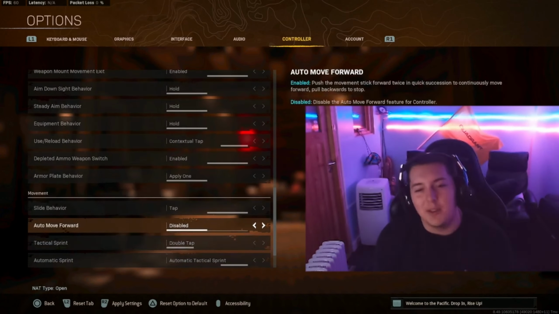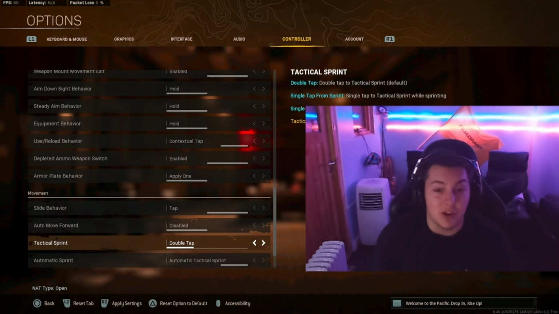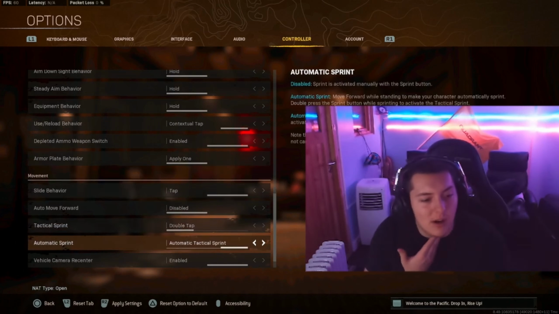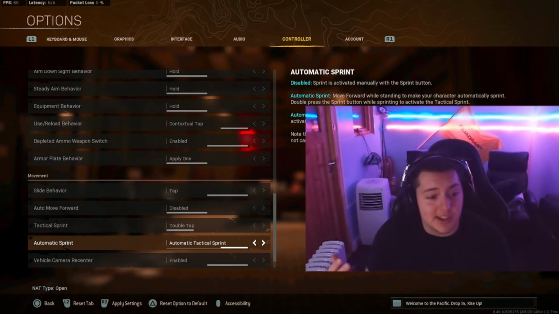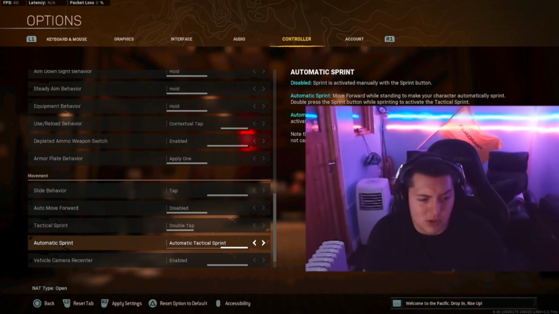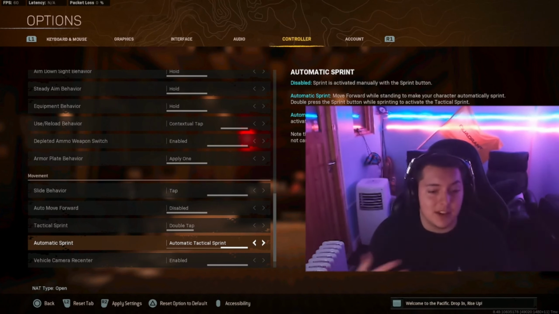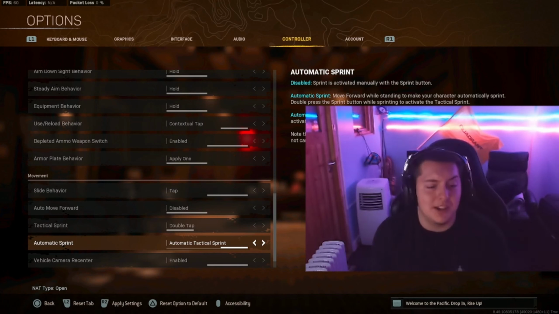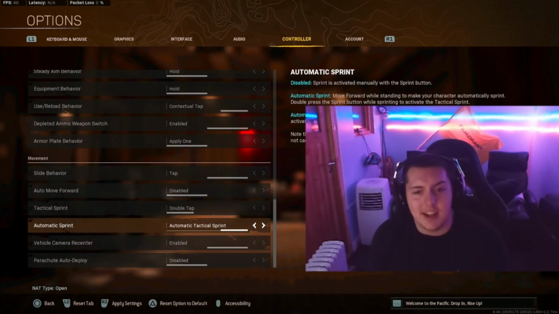Auto move forward, this is just W key mode basically. I don't find this very helpful. It actually messes up a lot of positioning, so I wouldn't suggest that. Tactical sprint, the auto attack sprint, I started using this actually, and I think it's made me a better player. I never vouched for it, I always said it wasn't the one, and the whole of Verdansk I didn't use it, but I recently put it on, and I feel like my movement on the whole and my pace around the map is a lot better, so I would definitely suggest that's something to get used to.